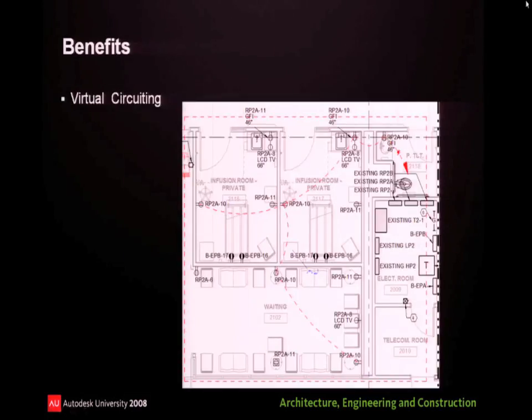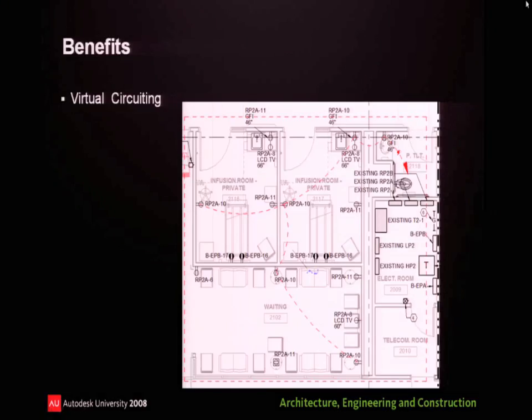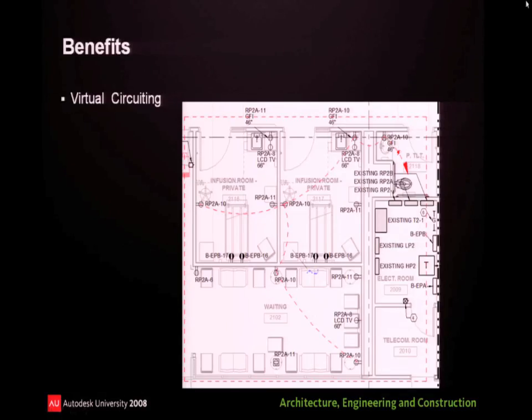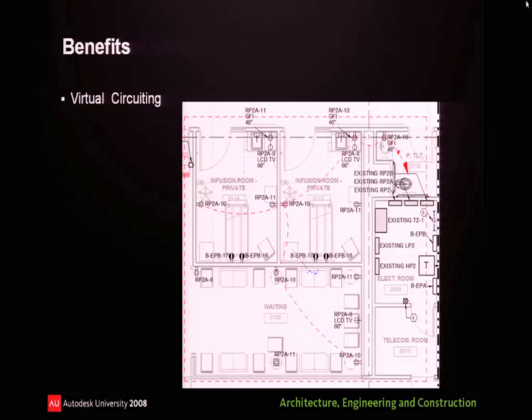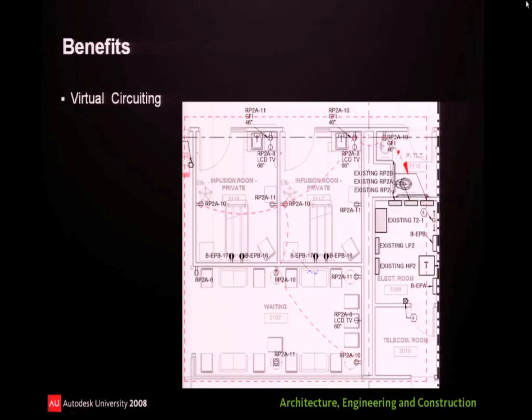Revit has the virtual circuiting option too in there, where if you highlight the receptacles, you can get showing what's all related to each other. It's hard to see on the screen, but it's there, and then it also will point to the panel that it's associated with. We don't print this on our drawings, but still it's a good check to see if everything's connected up.